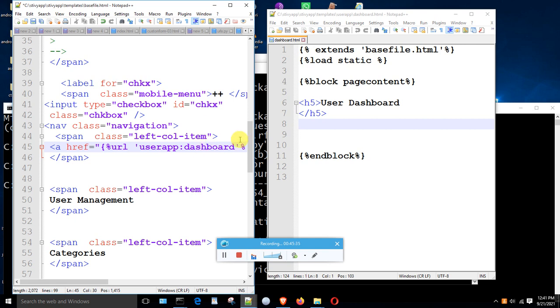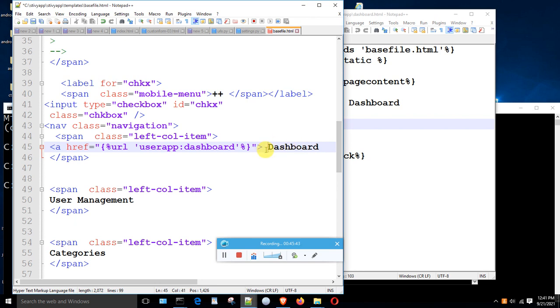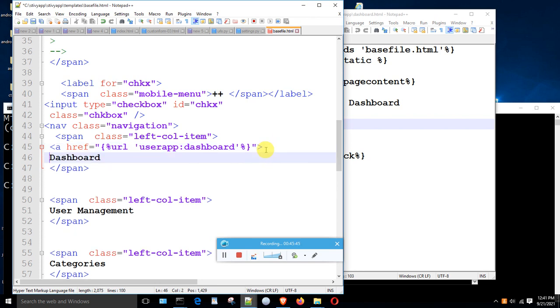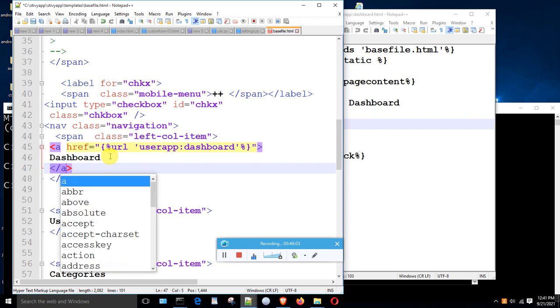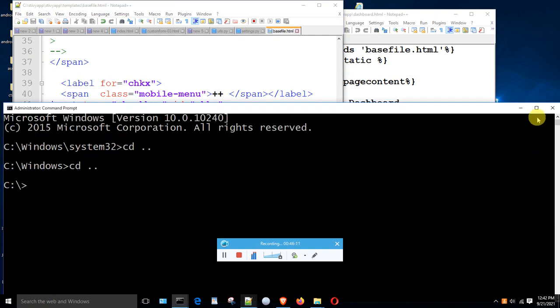Alright, so next, let's close the link and let's see what it looks like. So let's close it here. Once you activate your virtual environment, now pip install the Django. Then when you pip install the Django, pip install pillow also. Now this link I created doesn't exist yet, so most likely I should see an error.